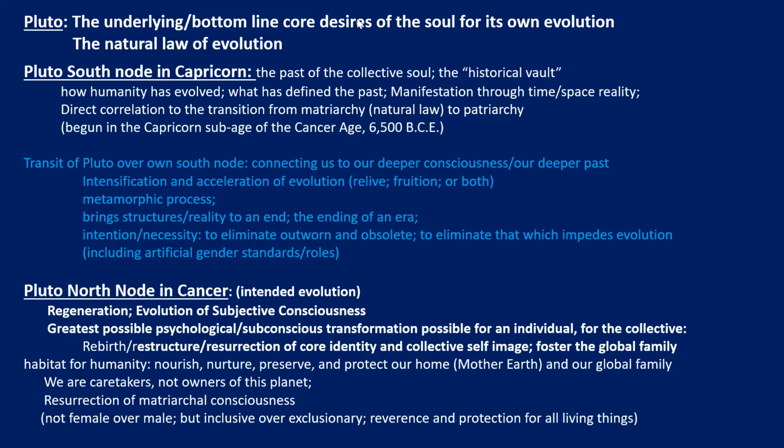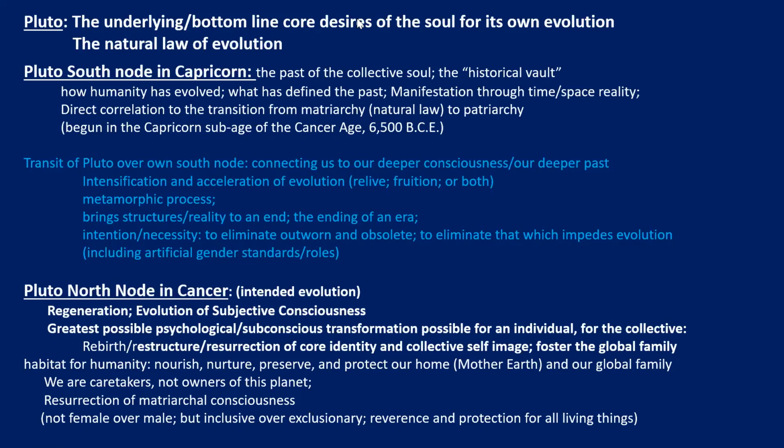Capricorn rules the skin, and we have a resurgence of things like racism, and again, things like white supremacy and so forth. Pluto was discovered near its own south node in the 1930s. And that was the time when Hitler was rising to power, and we have a resurgence of neo-Nazism and so forth, right? So we have fear bases. One way or another, Pluto will accomplish the evolutionary journey.